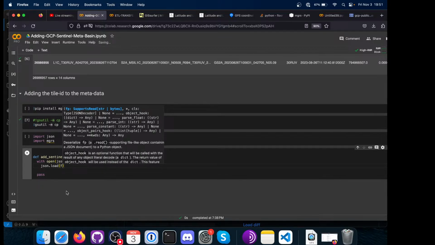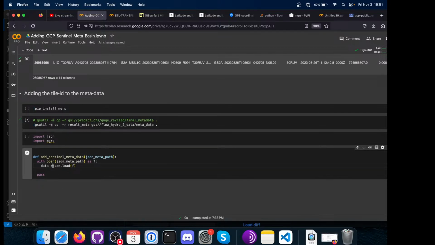JSON.load data. So we'll just see this. Also add an output path. So data.